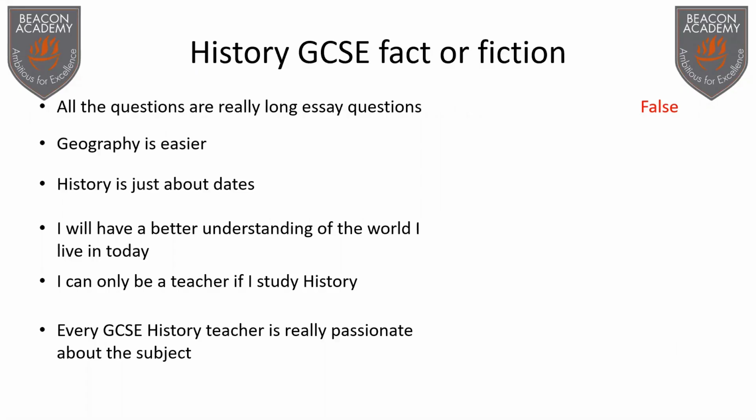Second fact or fiction is that geography is easier. Now, we know that you have to choose either history or geography. And some people tend to take geography because there is this myth that it is easier, but that is in fact false. There is still a range of different style questions on the geography paper. Realistically, how you need to make that decision between history and geography is about which one you enjoy and whether or not the GCSE will impact potentially what you want to do later on in life.